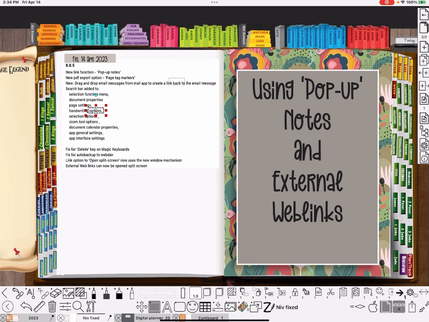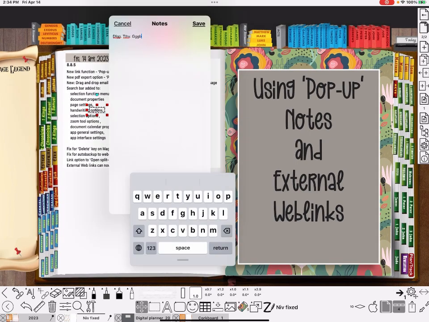I don't usually keep that, but that's the only way you're going to be able to see it unless you fill the shape. You know, you could do that. But that's the only way you're going to know there's anything there. So now all I have to do is tap on it. And it opens up my notes. All right. That's a cool thing.